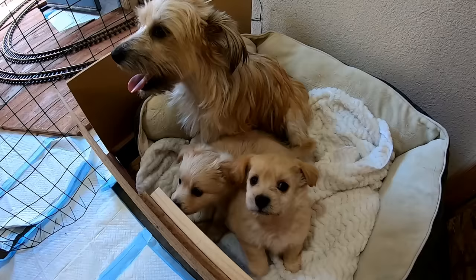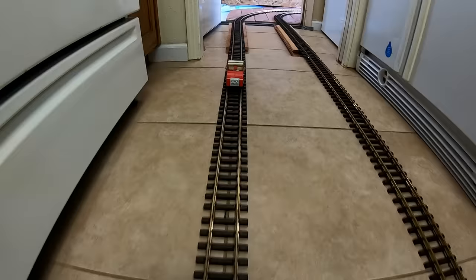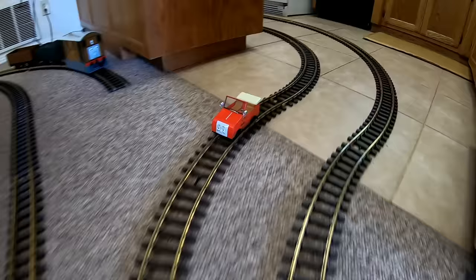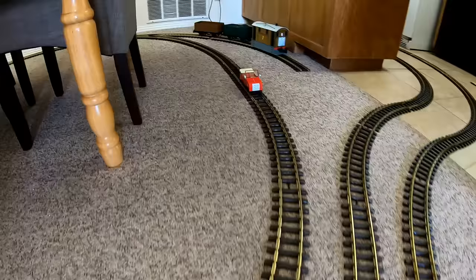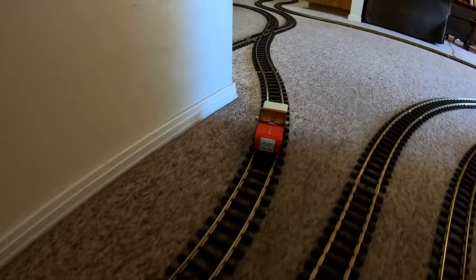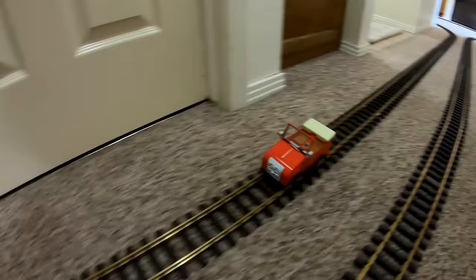Back to the track inspection — Winston goes through the kitchen and into our dining room, where we find the most dangerous part of the entire layout: that crossing right there. After the crossing, the track makes a loop all the way around the dining room table, and after that full loop, the track crosses over itself right here at the crossing. Very dangerous, because if two trains happen to hit that crossing at the exact same time, there will be a big crash.